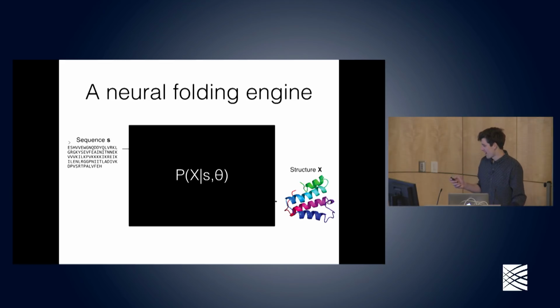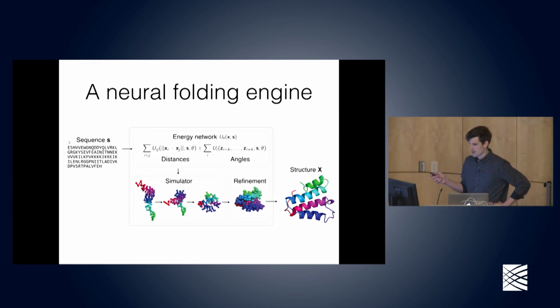Well, earlier I just showed you something that did not have a sequence on the left and a structure on the right. But we want to build something where a sequence goes in on the left, a structure goes out on the right, and some type of complicated computation, potentially interpretable, occurs on the inside that we can fit to potentially large data sets. And this is what we've come up with. It's a neural folding engine.